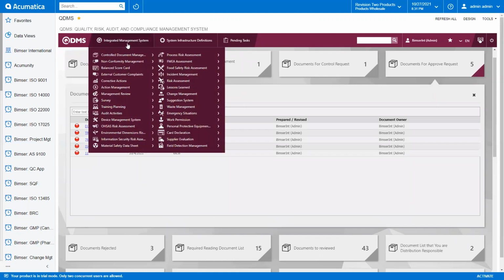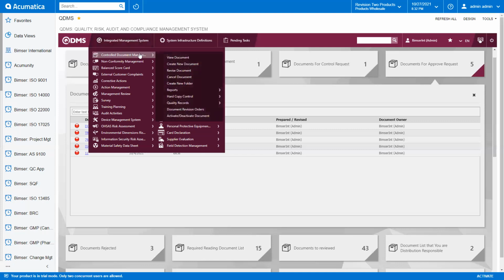And on the top left, this is the main menu of QDMS. QDMS provides over 30 modules, and thanks to the modular structure, you can pick and choose the modules that you want to have and deploy on your server. So you're not getting all the modules that are available in QDMS. Again, based upon your challenges and also your needs, you can have the particular modules deployed on your server. And in QDMS, it helps you manage your quality management activities.